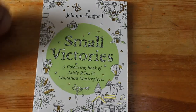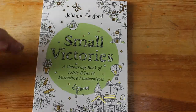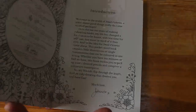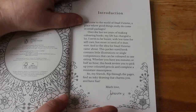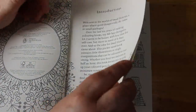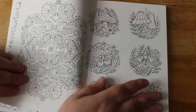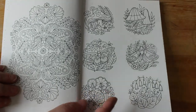Hello everybody, welcome back to the channel. I'm just going to do a very quick flip through of Small Victories by Johanna Basford. This is a book I've only just got — I'm sure you've all seen it. It's a nice little book for keeping in your handbag with some pencils, just do it when you feel like it when you're out on the go. Not stuck in traffic, but if you're waiting for somebody in a car park, or having lunch somewhere and they're late, or waiting in a cafe — that's what I do.